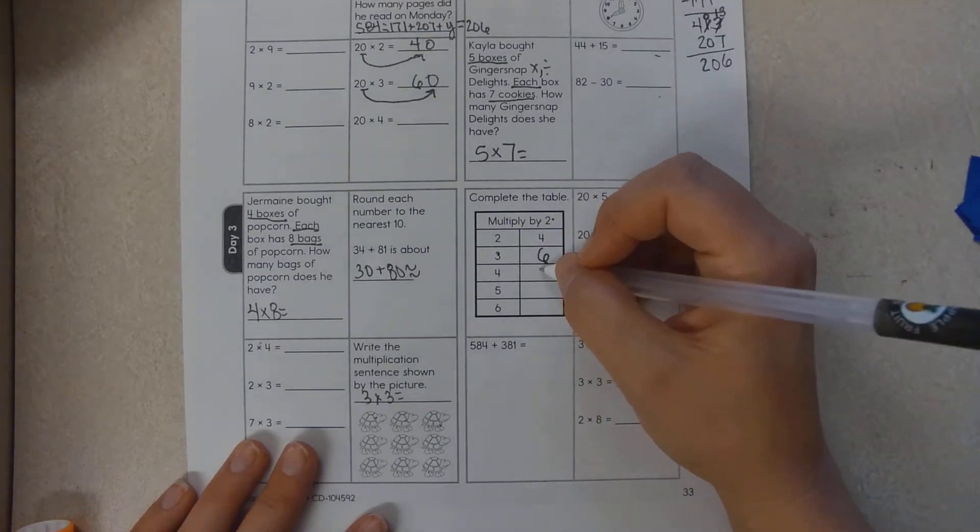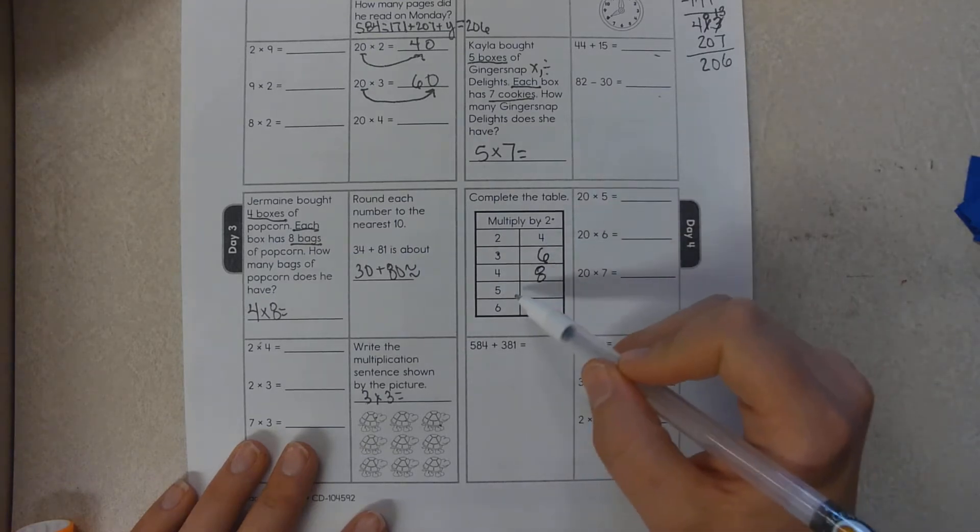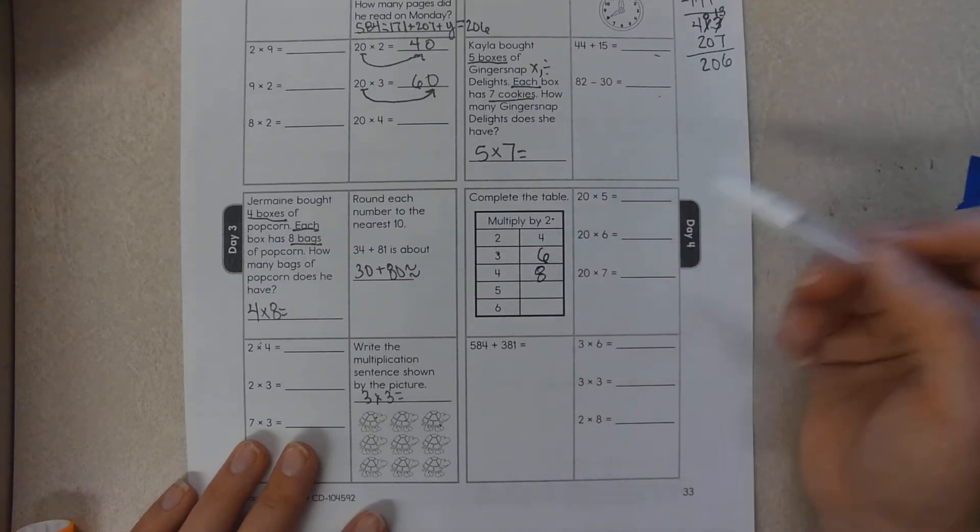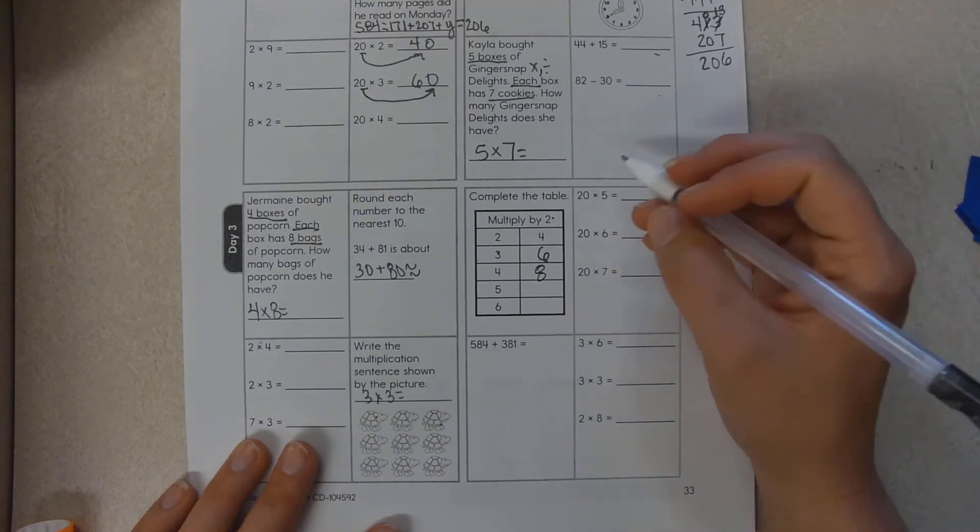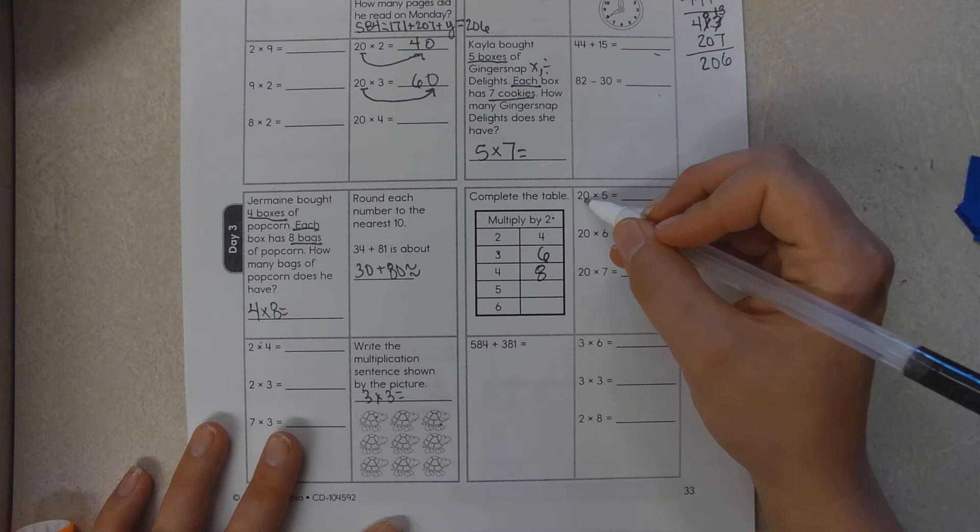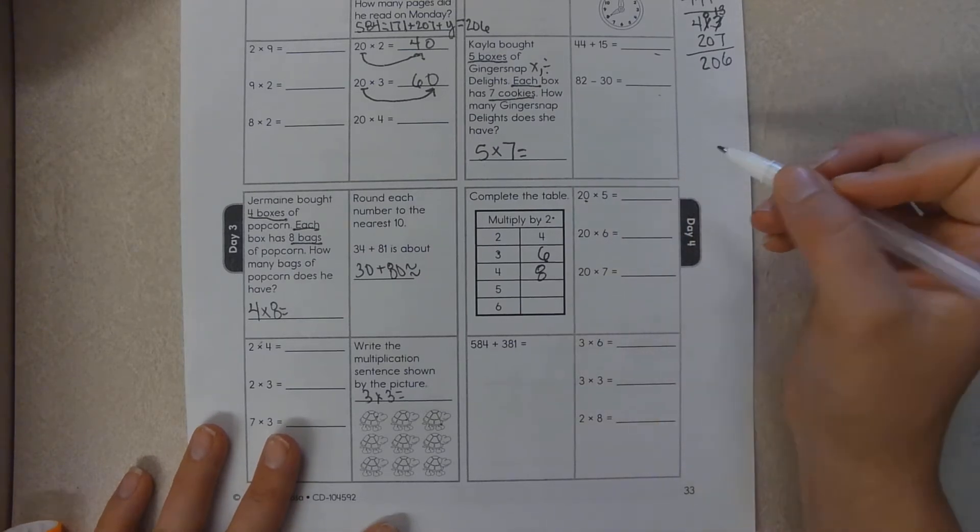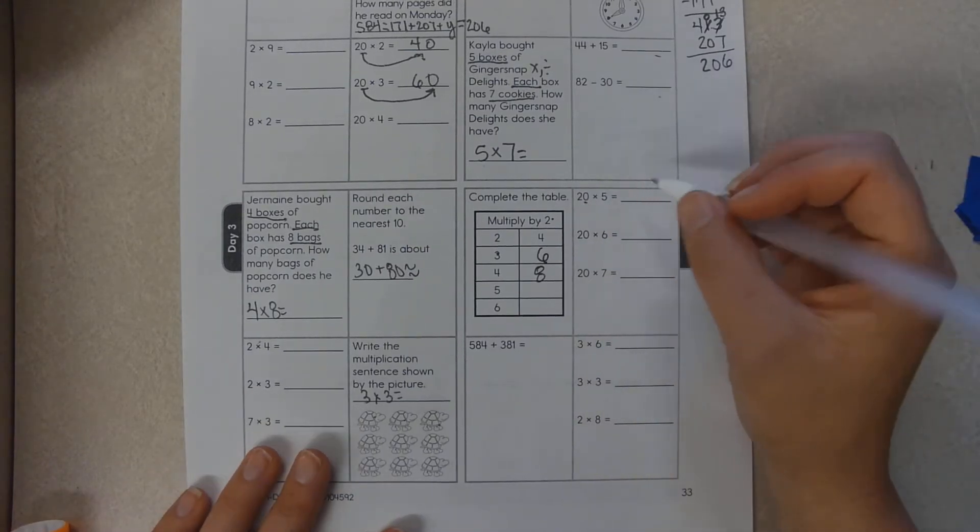Eight. You will notice that twos are just doubles. What's five plus five? What's six plus six? Now, twenty times five—you can do this by just moving that zero over, as my old past students have said.